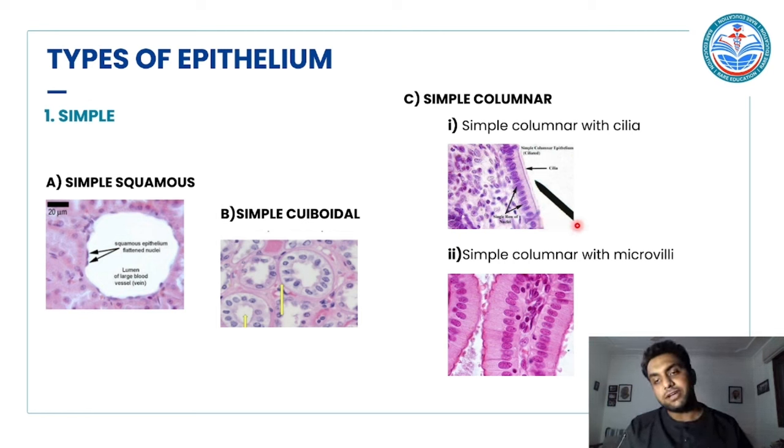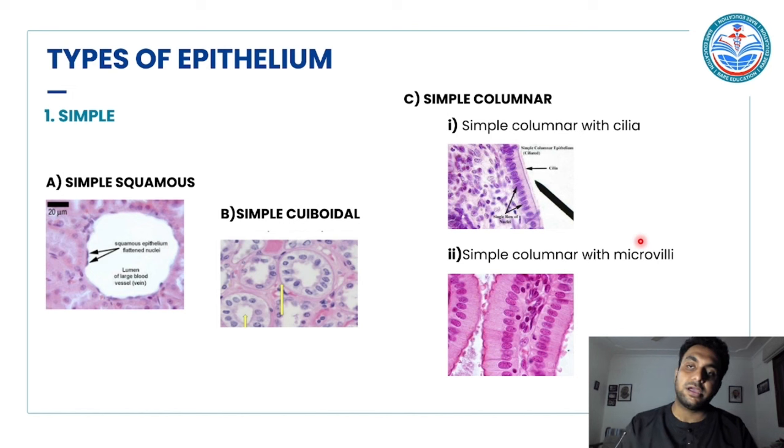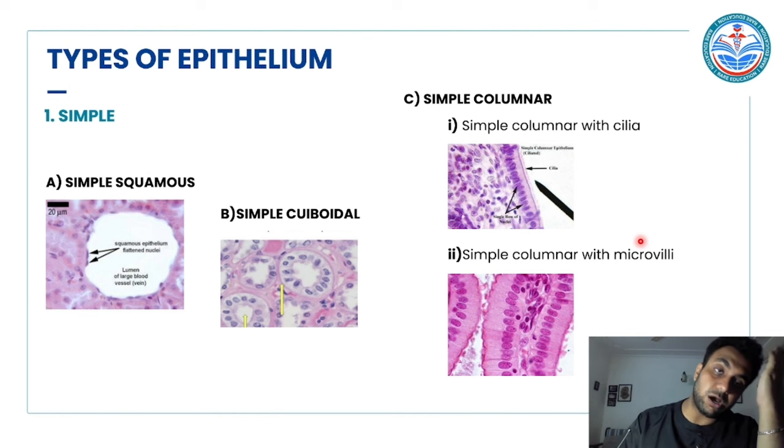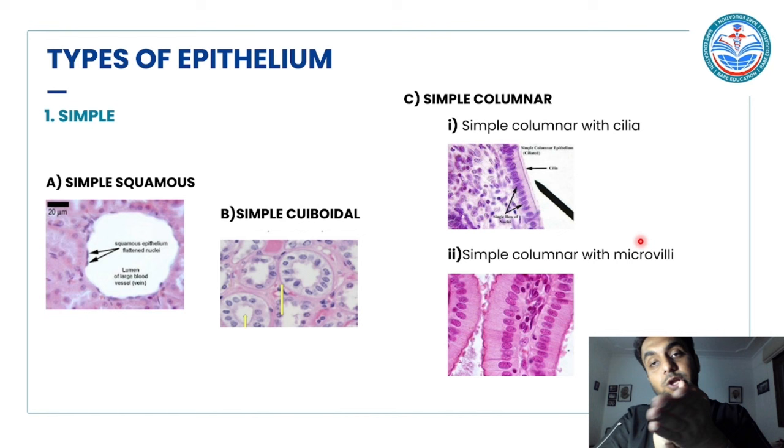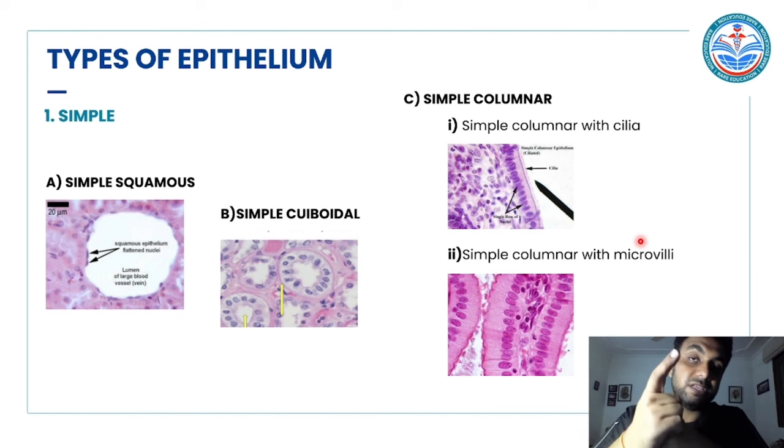Now it is very difficult to differentiate between a cilia and a microvilli with a naked eye. We can only differentiate with the movement and with electron microscopy by seeing the base. But again, it is not going to be asked at your level. But you have to just remember how you differentiate between simple squamous, simple cuboidal, and simple columnar. That can be asked. So you have to really have an eye to differentiate between the cells.